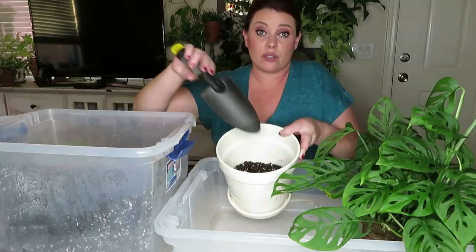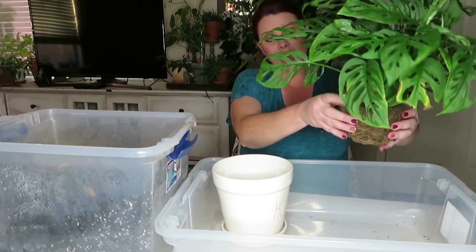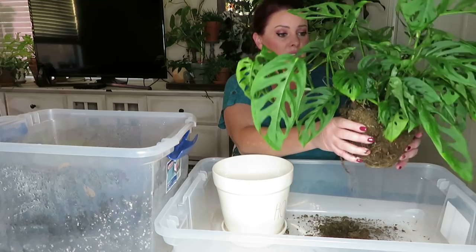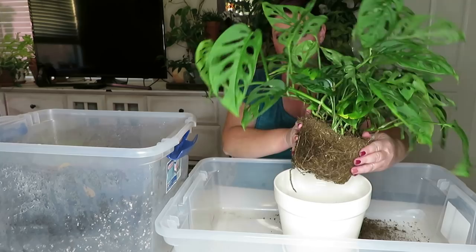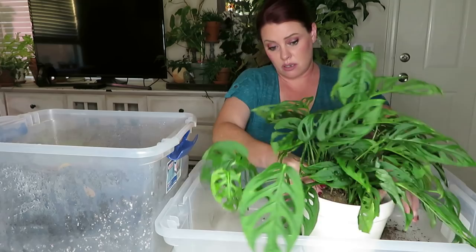I'm going to start with just a little bit of soil in the bottom — this is just my standard soil mix. Then I'm going to get some of the soil off the roots, just because I really don't want to mess with it too much since I just purchased it. I have to make sure to position the plant facing how I want, since I'll probably keep the 'home' text toward the back most of the time. I think it has perfect soil.